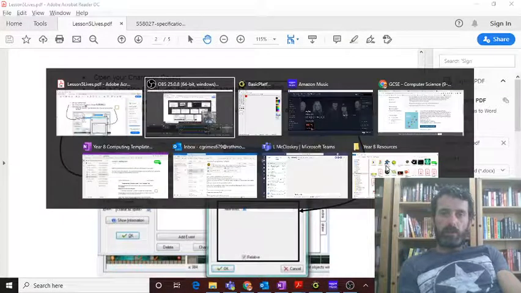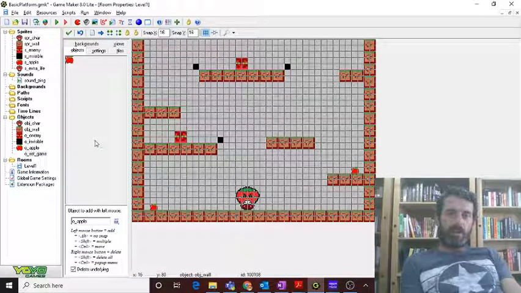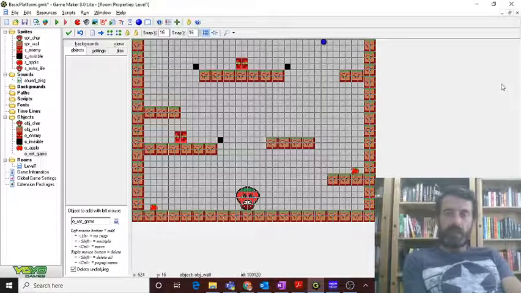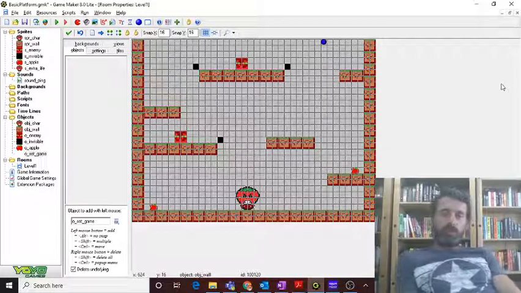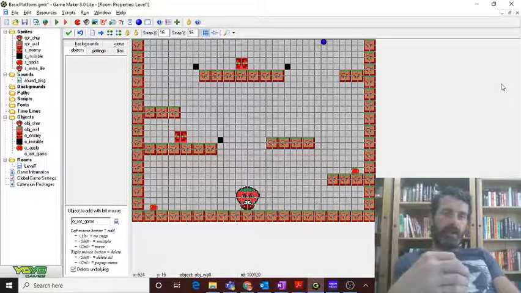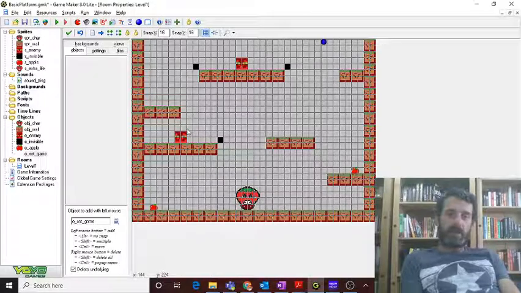So now I am going to place this object into my game. So I'm going to choose object, set game, and I can position this anywhere because it will not be seen. I'm going to position it here. So when the game starts, my angry strawberry is going to have 3 lives. I want to now program the angry strawberry. If he collides with my enemy, my little ender, he's going to lose a life.